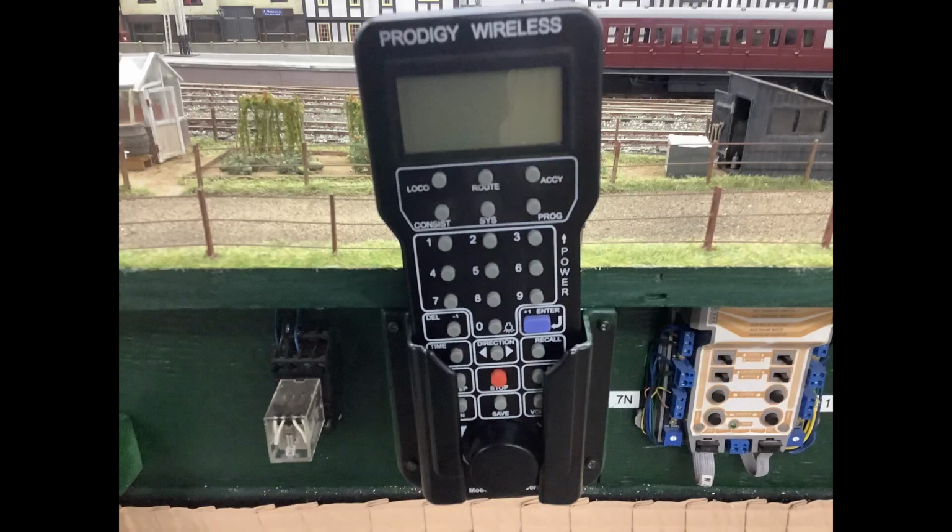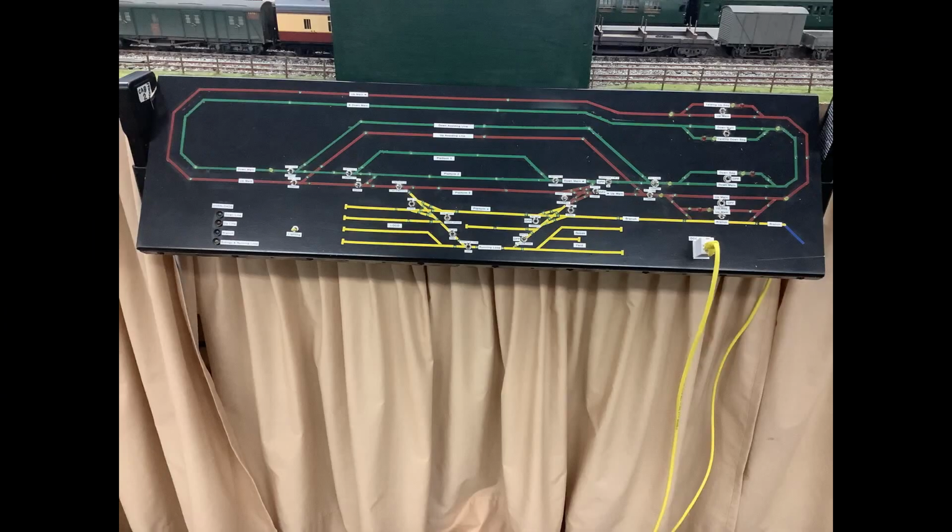Right. What type of control system have you got? We have the Prodigy Advance. We have both the handheld units and the wireless ones for when we're working outside. Right. This is the Atlas product here, but similar to the Gaugemaster one. Yes. And then your point control is... Point controls is from the main switchboard here. Inside there, the old Fulgurex motors. Outside, we've just switched over to the Tortoise motors, which we're finding a bit more reliable. The trouble with the old motors is the little springs keep flicking out of them, and you never find them again.